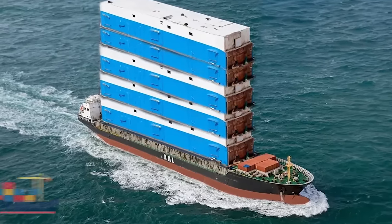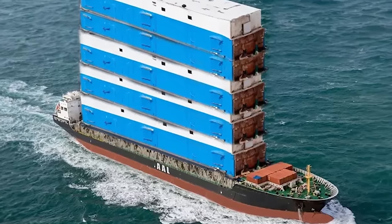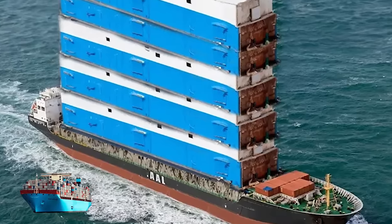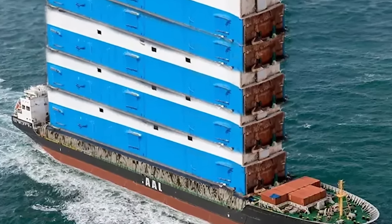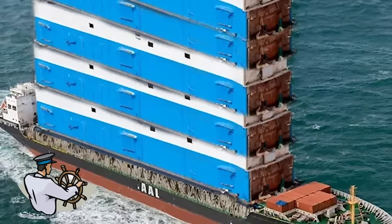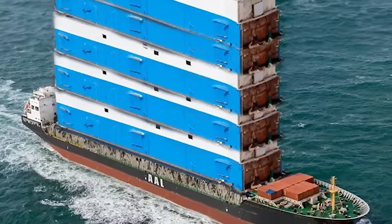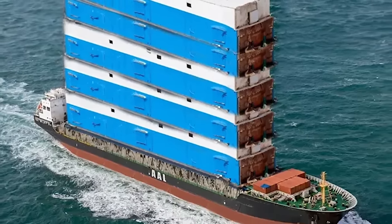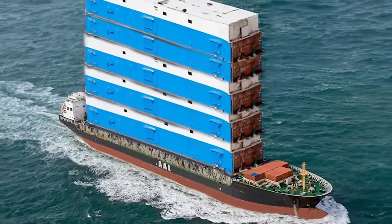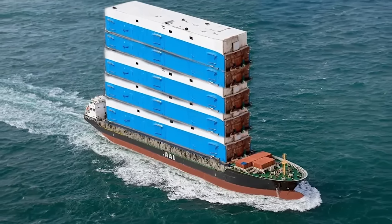One look at this ship and how much it has to transport, and you can't tell me that it's not epic. It's not necessarily the amount that's impressive, but the way it's all stacked. Normally this number of crates would be spread across a larger ship and not piled up in a tower like this — it looks like the world's most high-stakes game of Jenga. Originally these crates were supposed to be on a larger ship, but when that ship was unavailable, the captain decided to use a smaller ship, convinced he could make it work. Nobody believed him, but in the end he proved them all wrong.